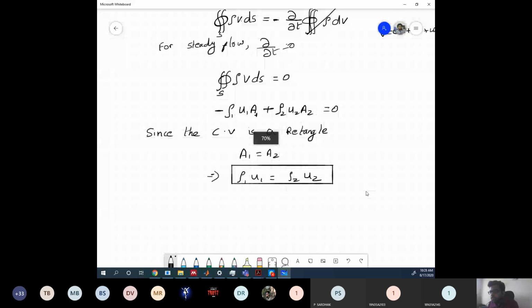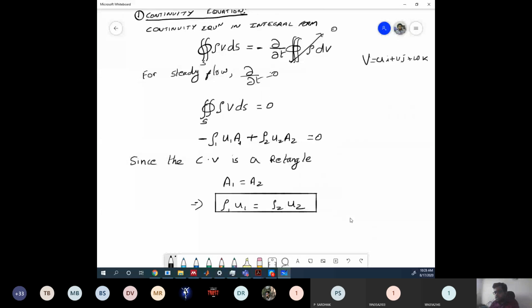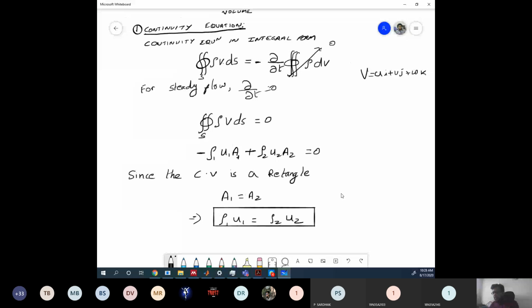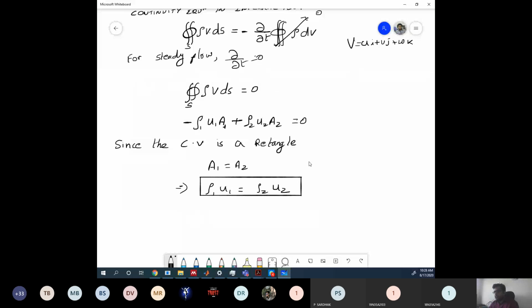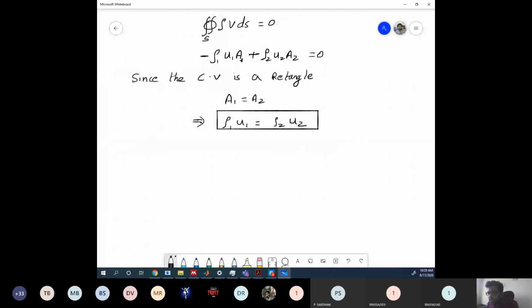Now we'll look at the momentum equation. These things are foundation. Using these relations only, we'll get all the relations for the speed of sound or the Mach number relations that I told you about. If you have a wedge like this with angle theta, you can predict the angle of the shock wave, beta, based on the incoming Mach number. All these relations you can predict on paper itself. These equations will give us the foundation, and you will see how we use them in further classes. So first we'll get our governing equations.